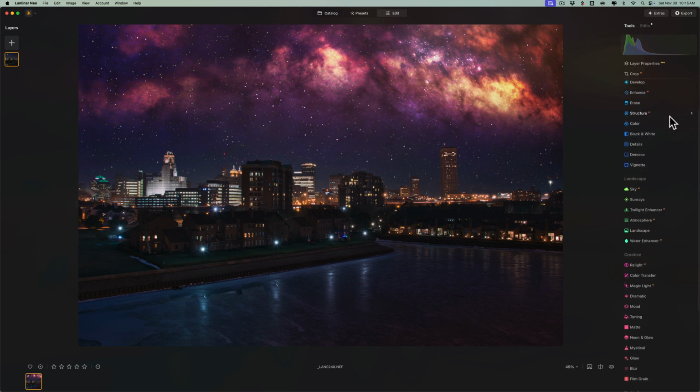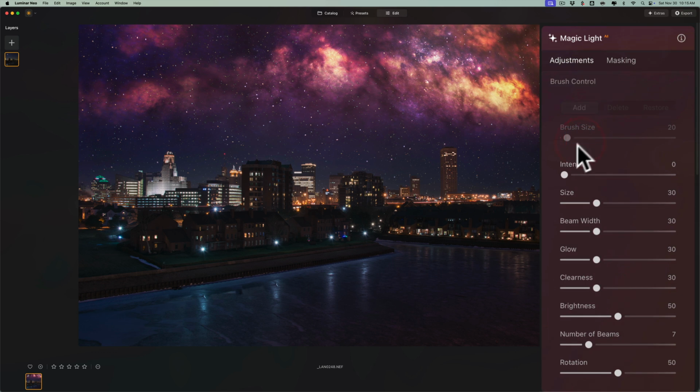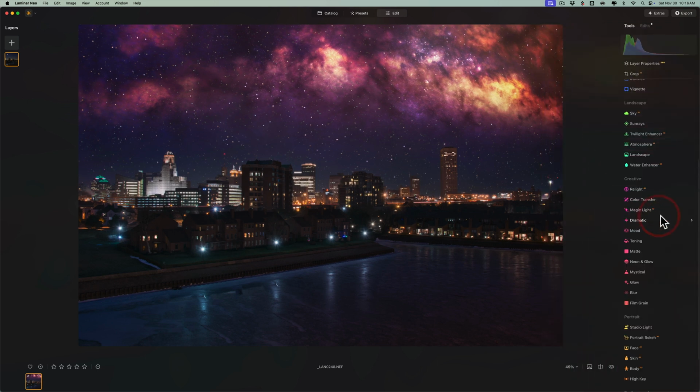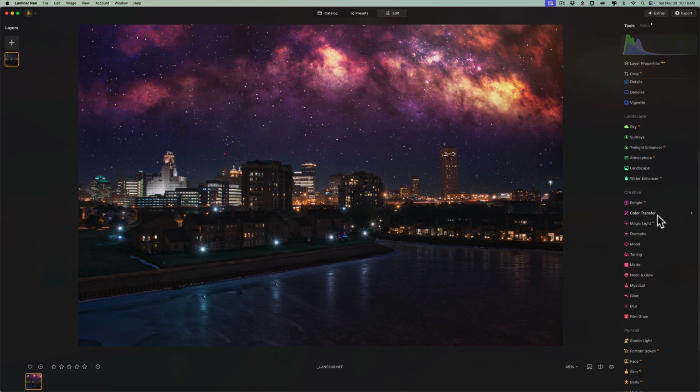What I want to do is there's a really cool tool in Neo called Magic Light. If I open that up and I take the intensity and move it to the right, it'll take a second to kick in, but you can see what it does with the lights. Kind of like that. So we'll add that, but not over the top. We'll just add it slightly. I think that's pretty cool. And so far, I like it the way it is.